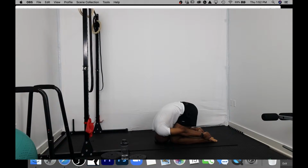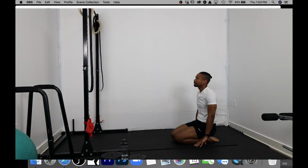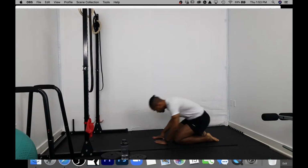You might feel it in your neck, in between your shoulder blades, or maybe even all the way down the spine into your lower back. And change, round on up. Good. Turn around and relax. Legs long, arms long.